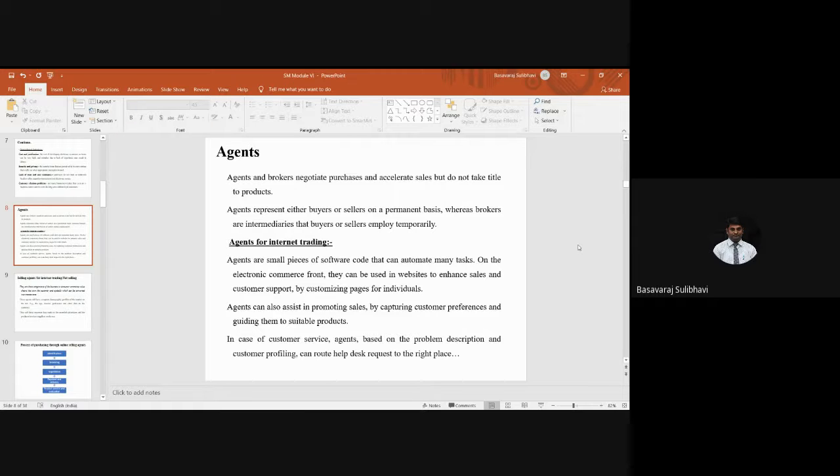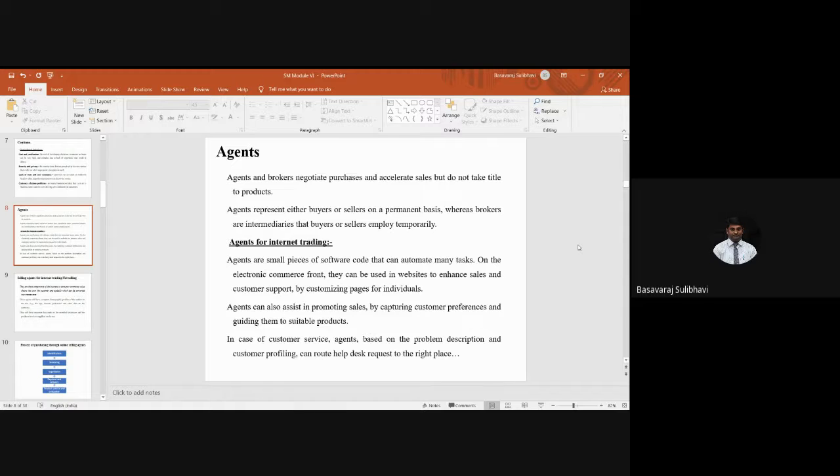Agents are specifically meant to hold the products and cover certain areas for selling the products assigned by a single company. But brokers handle transactions between two parties, and they do business on a temporary basis. Along with that, they will have contact with different sellers, right? So whosoever gives them more commission, those sellers' products will be pushed into the market.